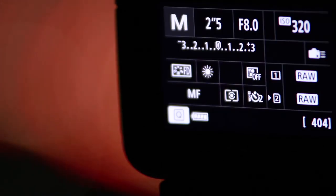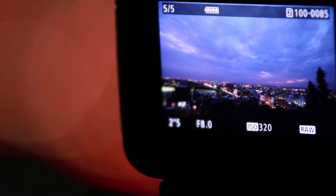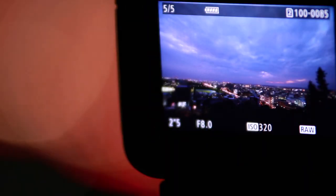Now we're shooting pretty much in what we term the blue hour. All of the neon lights are on, but you're still getting quite a consistent element of blue, especially in the sky. So that's our composition. I'm hoping that because I might do a really long shutter later on, if we get any kind of movement in these clouds, that should look quite nice with that composition of the city there.